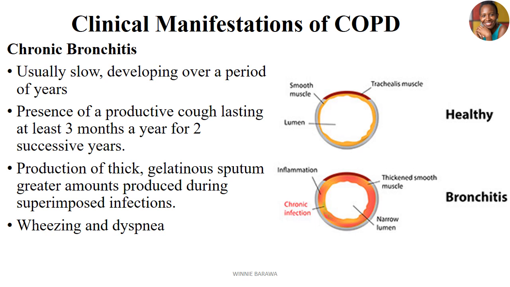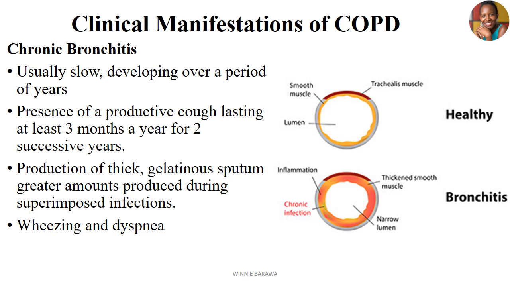So this now asks what the chronic manifestations of COPD are. Usually it's advisable when you're describing the symptoms to take it as per the disease that you're handling at that time. Is it chronic bronchitis or is it emphysema? In this case, I'll start by describing the symptoms accompanying chronic bronchitis.